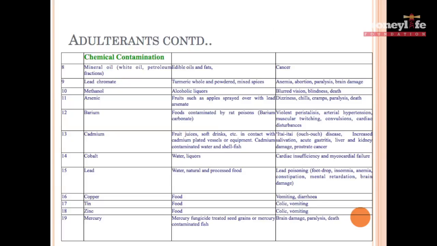But in fact small quantities of copper are used in water treatment. In villages you find in the wells you put more tooth, that is copper sulfate. And that is where the algae and other things are kept at bay. So copper up to a limit, yes, but most of the time it is not preferred because food also gets spoiled because of copper. So you will have vomiting and diarrhea coming in. Now tin is again not desirable if it is there in a larger quantity. Zinc, again same thing. Zinc is in fact a nutrient, but a nutrient can be a problematic thing when it is in little more quantity.